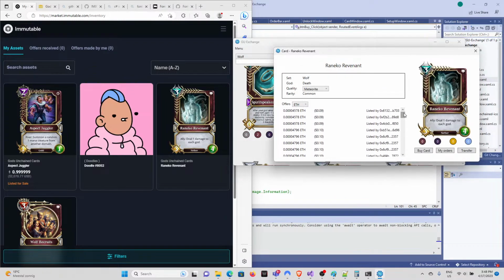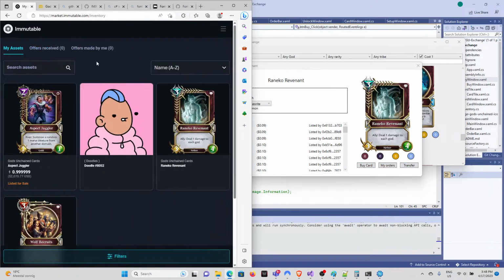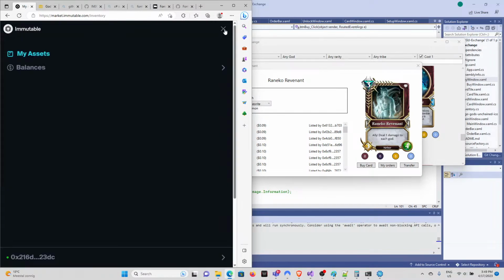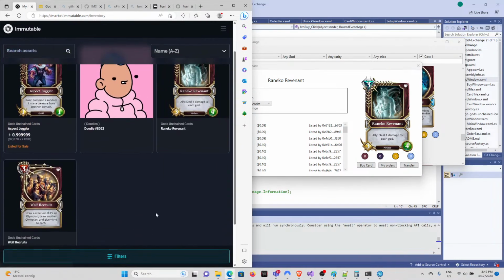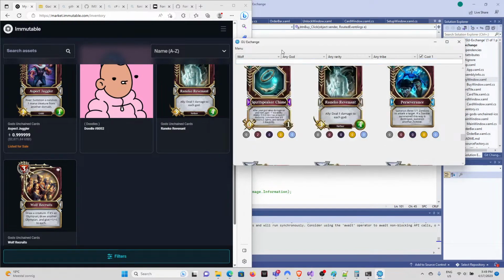Now, maybe I'll work on this a little bit more later, because the next things that we have to do, first of all, maybe I'll rename this My Orders thing to My Cart or something, because I do want to make a screen where you can sell your cards as well, and then a transfer, of course. Do I have anything left on this account? Should be like nothing, right? Yeah, less than 1 cent. So next up will be orders and transfers, but maybe I will start actually with cleaning up the UI a little bit.